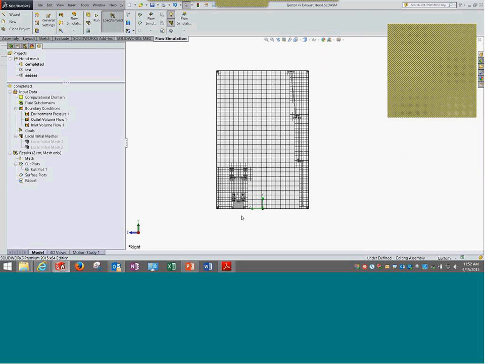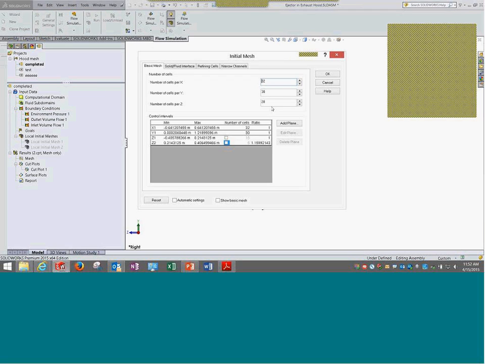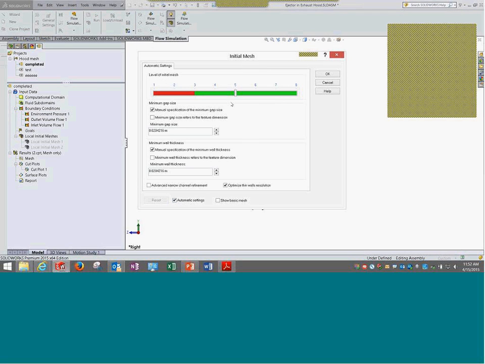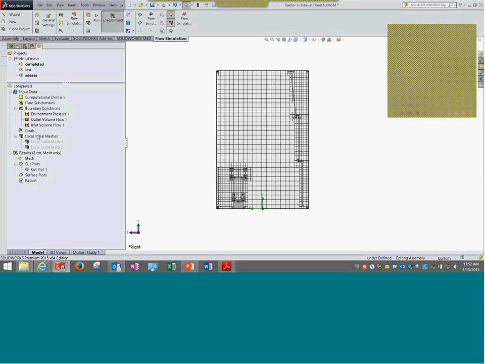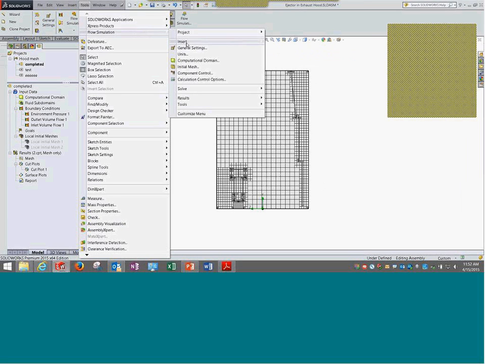Now I want to show the exact difference. I think the better way would be to take the automatic settings here, use the three, and get rid of these two. I don't want to use them, and rely only on this. The option is somewhere here. Insert. I think it is somewhere here. Local initial mesh. You can do that.